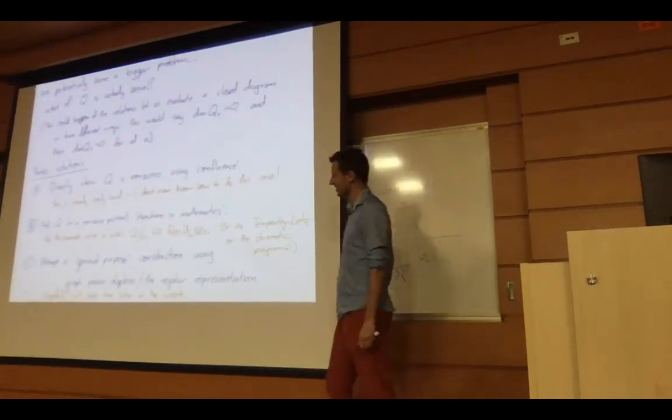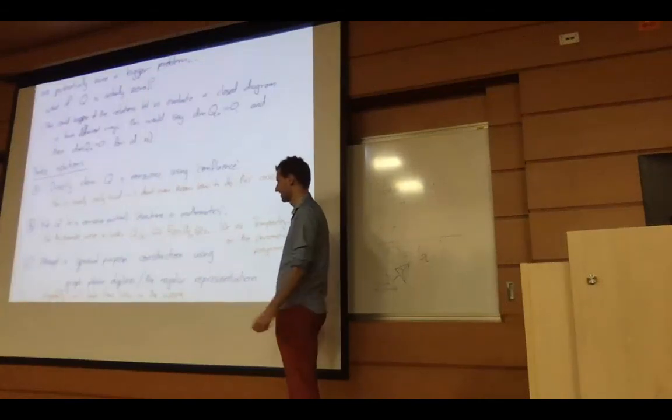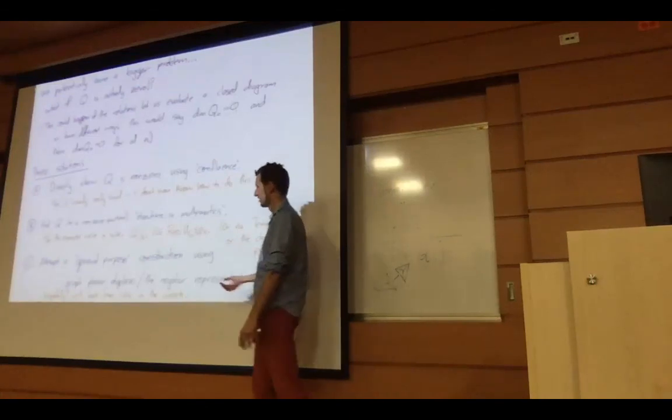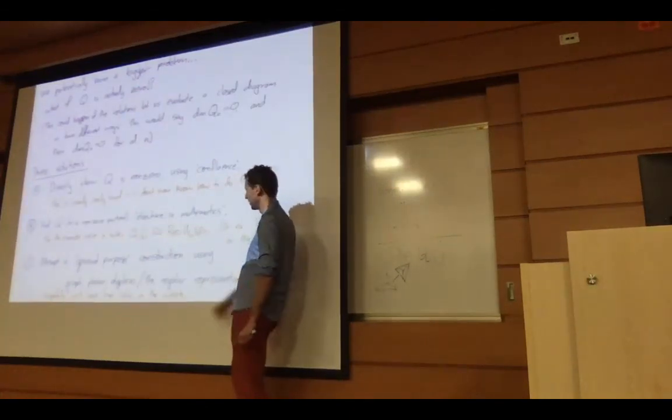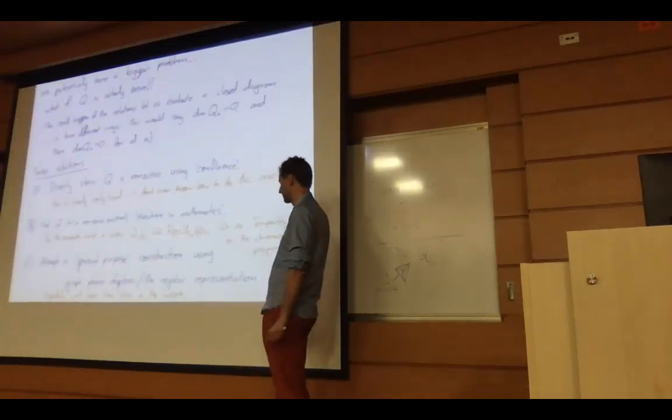Okay, but another answer is that you can just go and find Q or some non-zero quotient of it elsewhere in mathematics. And this is typically what you end up having to do at this point. You've got some skein theory, you've got it completely pinned down in the sense that you have enough relations to say everything about it. You just can't prove it's non-zero, and you just go looking for it. And so for this one, well, it turns out you're in luck. You can make it lots of different ways.